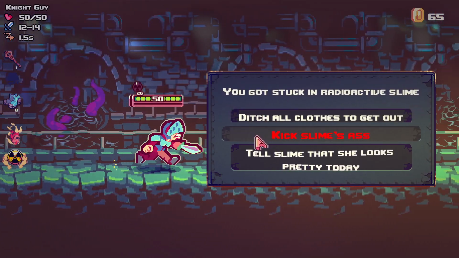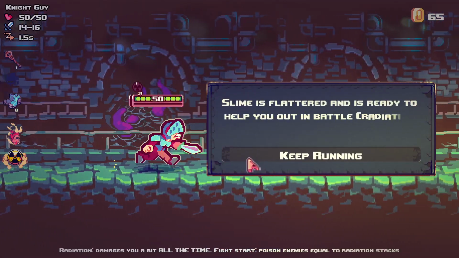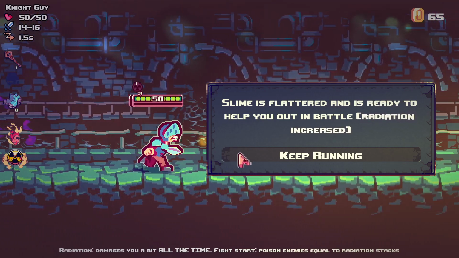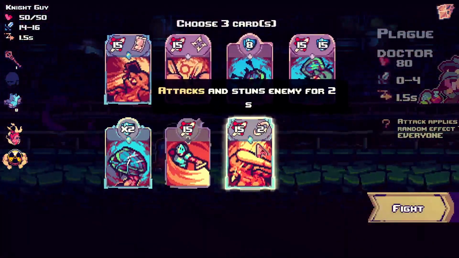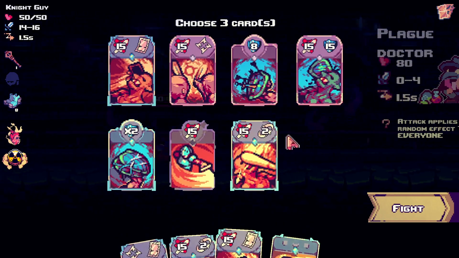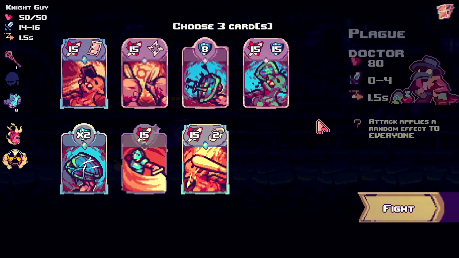Kick slime's ass. Tell slime that she looks pretty today. Sure. Slime is flattered and is ready to help you out in battle. Radiation increased. Still don't know if radiation is a good thing. Summons a trash slime to fight. Cool. Maybe we will use that on the boss, because that makes more sense.